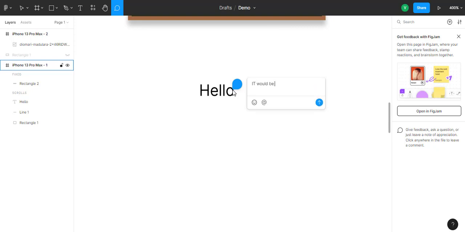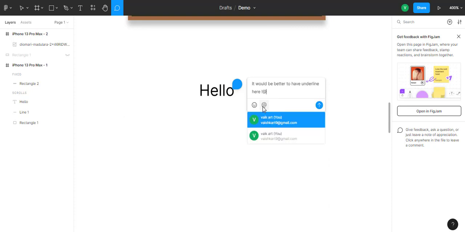It would be better to have underline here. I'm assigning this to Vaishnavi as she has designed this. I'm tagging her along so that she can see and make the changes I want. So I have posted the comment.